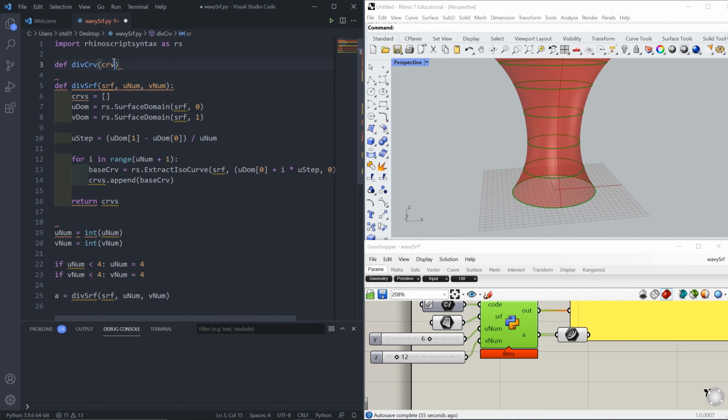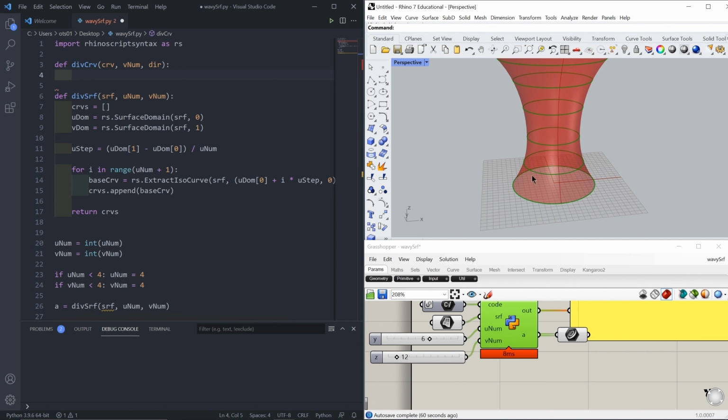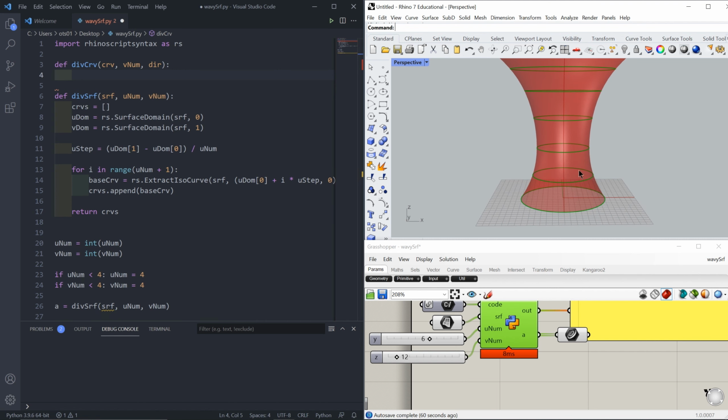What we need is the input curve, the V number, and I think we might also need a direction to figure out which curve we are locating on, because the subdivision on the curve with an even index is different from the subdivision on the curve with an odd index.